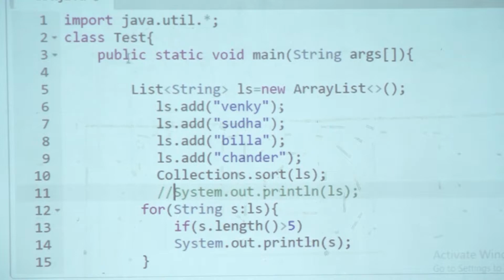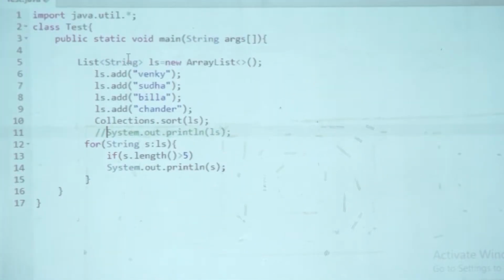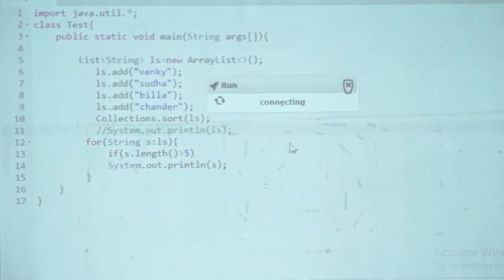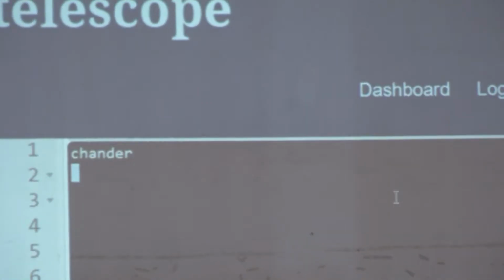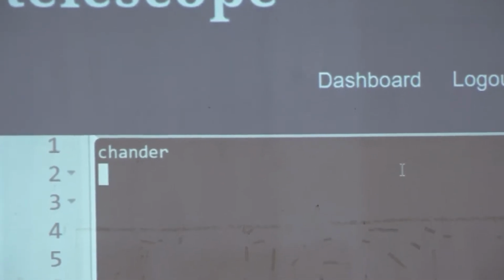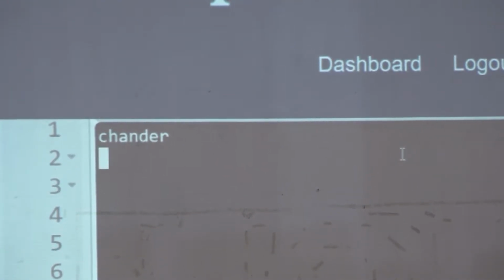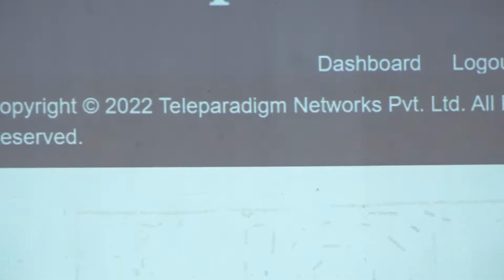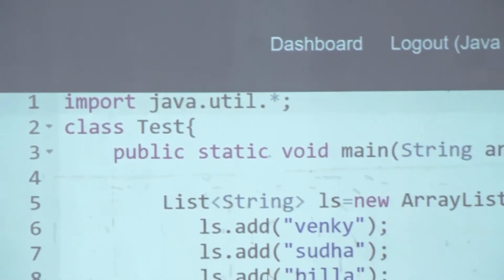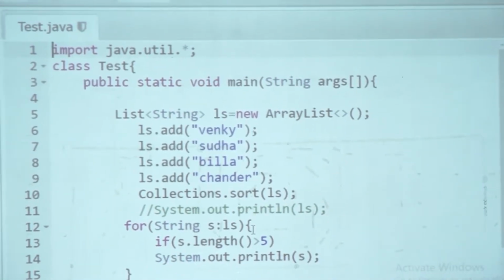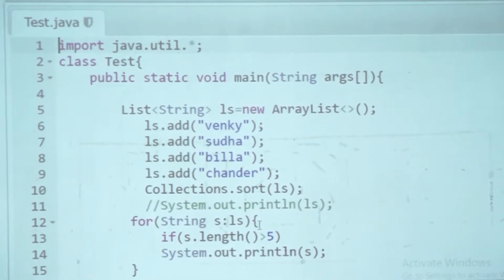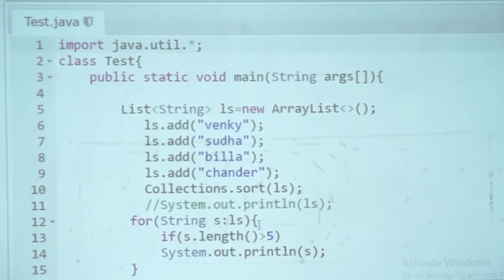So let's see what we get. Okay, as expected, we get the answer as Chandar, because that's the only guy whose length happens to be greater than 5. This is just to show you how you iterate through elements in a list. That is called the enhanced for loop, and I am sure you have seen it before in arrays. Same thing works with list. So we just say for each string s in ls, do whatever you have to do for that logic.